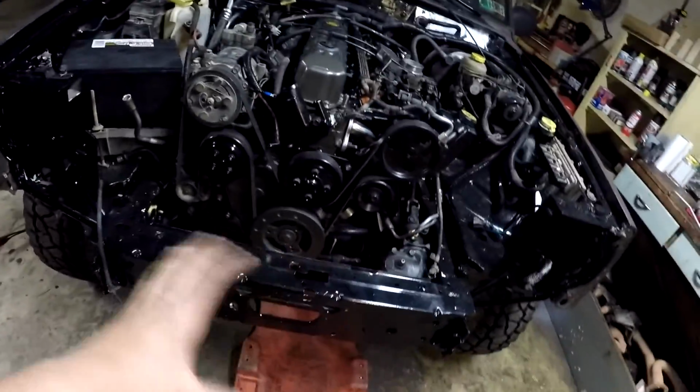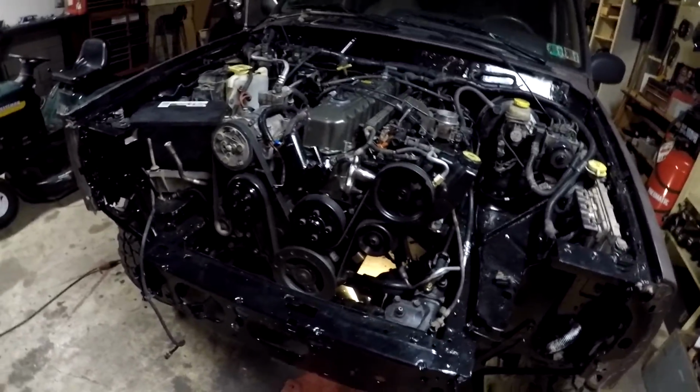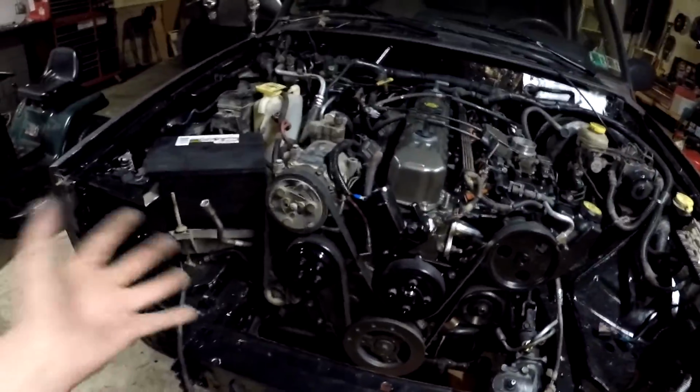I'm not going to hook up the cooling system. It'll be fine to run. I just want to see that it runs, just for a few seconds before I put everything together. That way, if there are any problems, it's still pretty easy to access everything, be it a sensor or a wire, something like that. So let me hook up the starter for you guys, and we'll get her cranked.